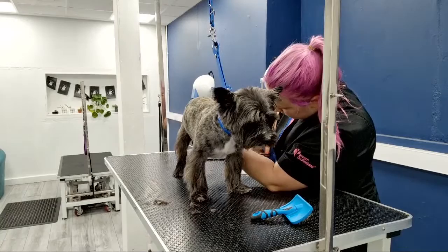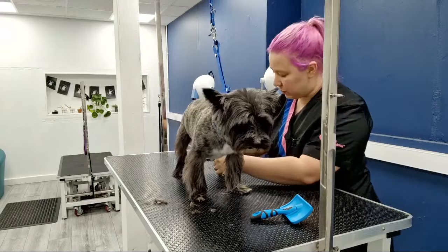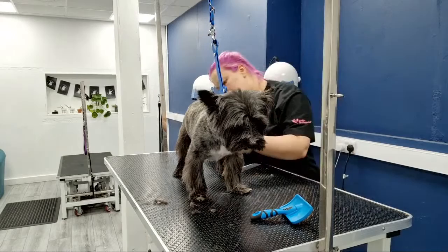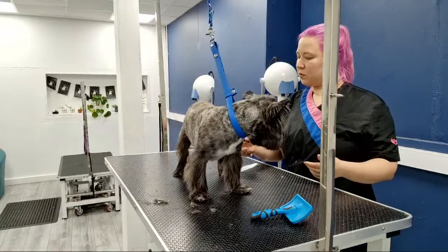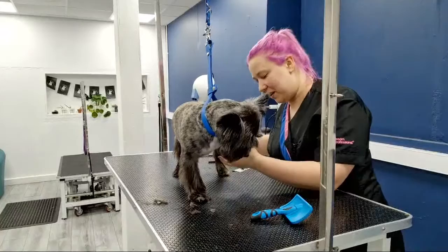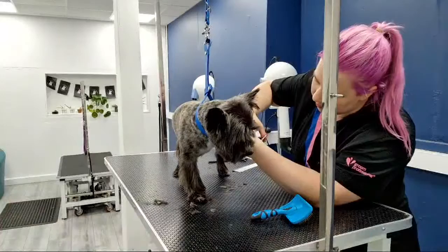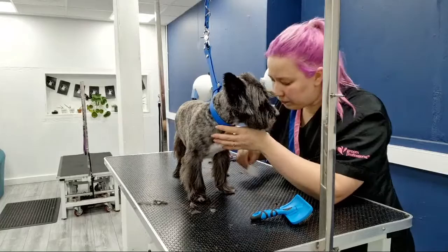Good boy. That was good. But yeah, as I was saying, I'm still growing his back legs out a little bit because he chewed them just completely bare. So I'm not touching his back legs a lot. It's just to tidy up any wispies that he's got. Good boy. He's been really good today. I was expecting him to be a bit of a stroppy nightmare, as he usually is, but he's showing me up at the minute. Good boy. Well done. Well, Bean, you're wonderful today. Can it be like this every time? No, honey. Okay. No, can I have that, please?